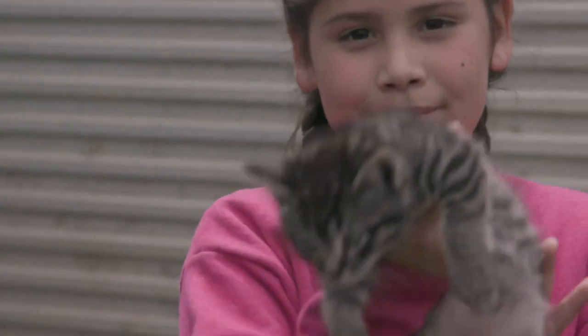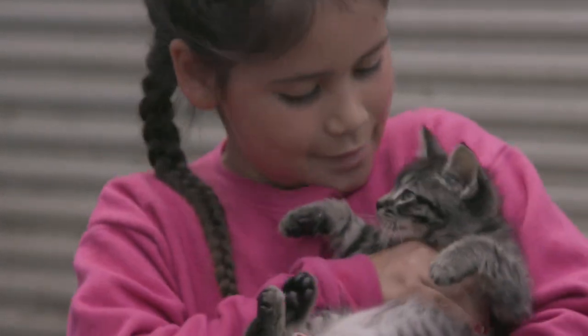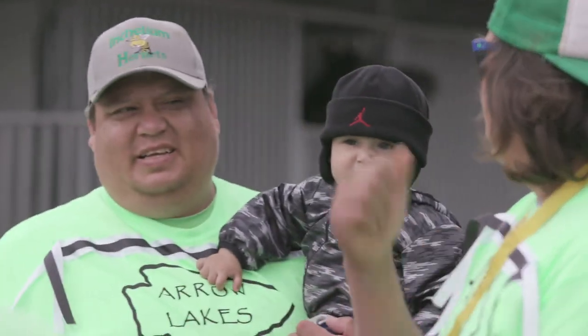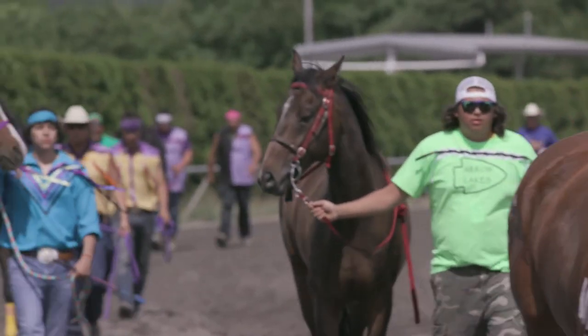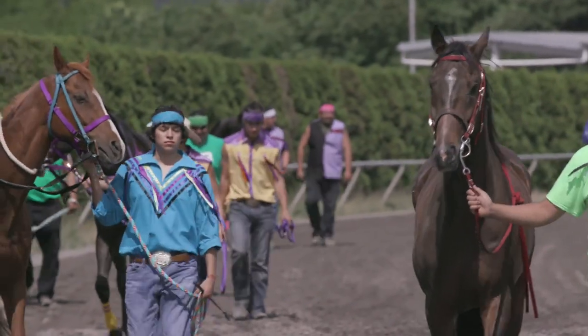Yes, the sport is really family-oriented. Everybody pitches in for the training, and it's kind of like the old times when the camps would move, their families would move with them too. Everybody pitches in to help and support, making the outfits for the riders and stuff.